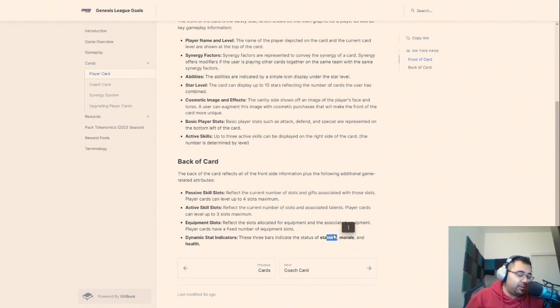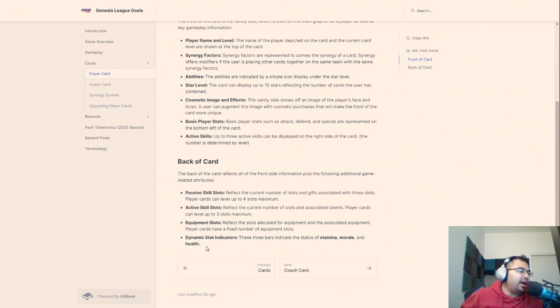That's what I was talking about in terms of energy earlier. Then morale, which I don't know how this is going to be measured, and health. And I wonder if morale is like, what if your cards were just as sad about losing the game as you were? You guys know that I rage and get super depressed when I keep losing games. I hate losing. So if the cards are going to get sad too, that's just going to be even worse, because we're all going to be in it together. So I have no idea what morale is, but it sounds interesting.